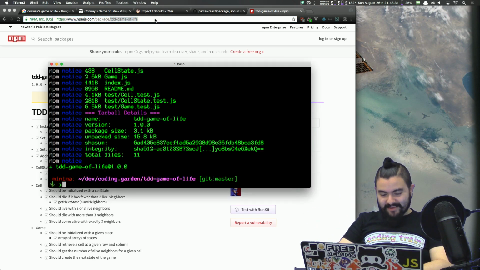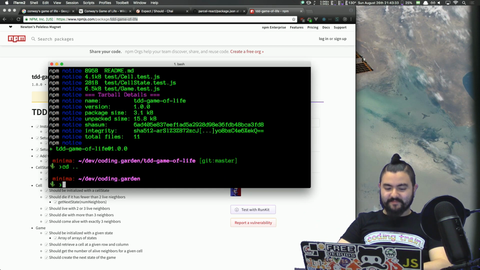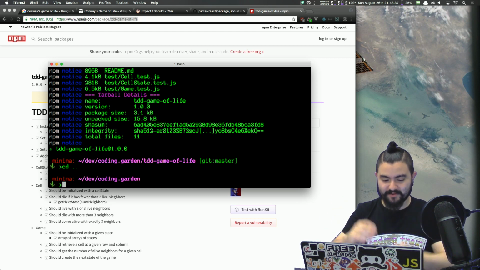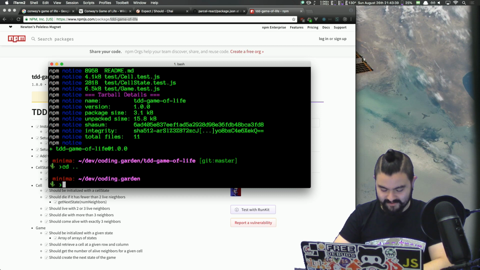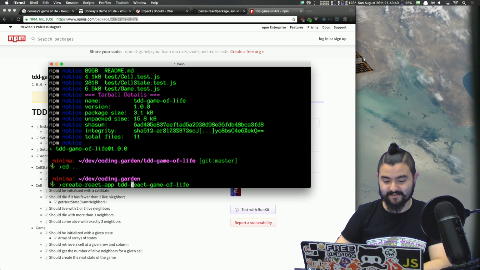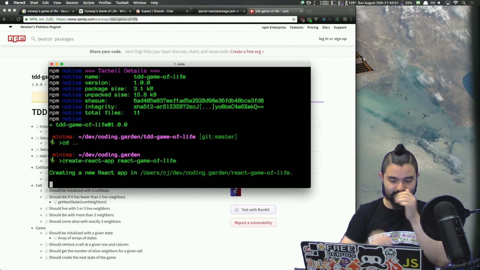Why not? That way I don't have to go through parcel bundler and all that stuff. Okay, so let's do a create React app with TDD React game of life. Well, I'm not going to TDD this. I'm just going to do it with React.